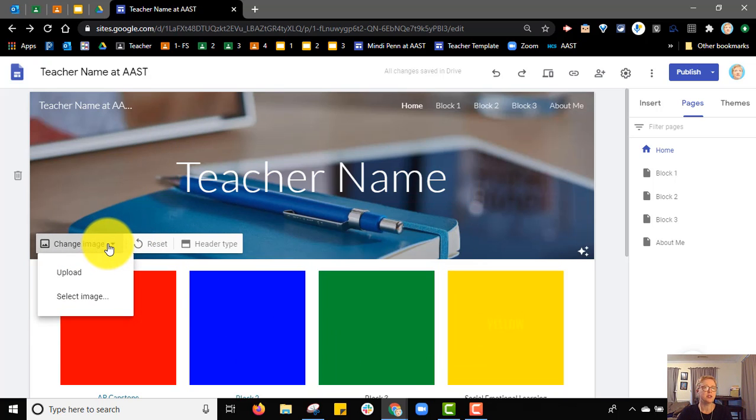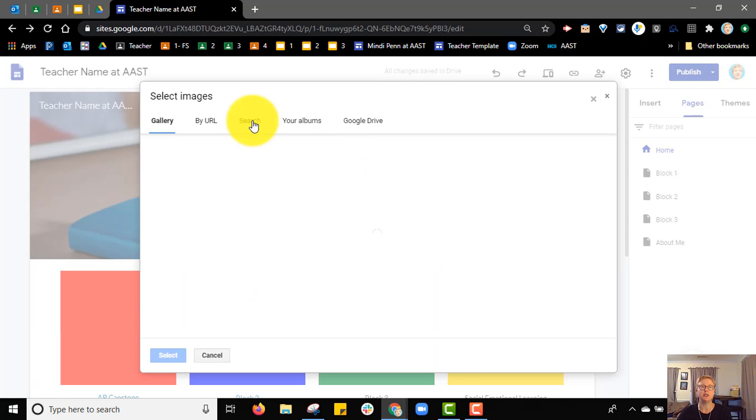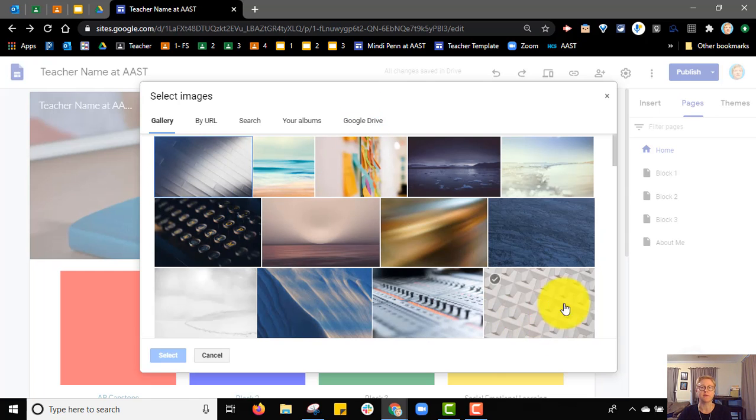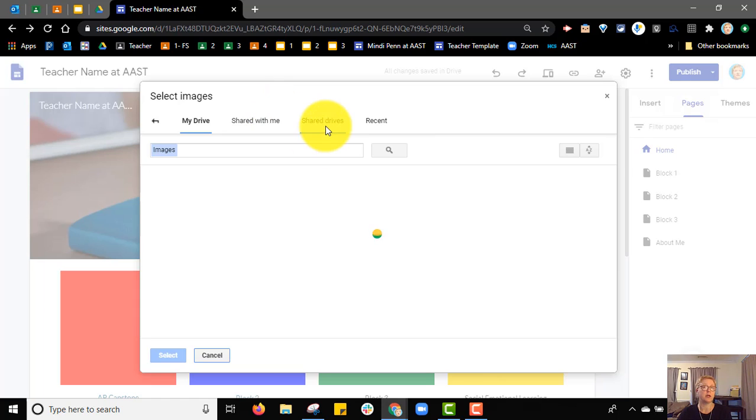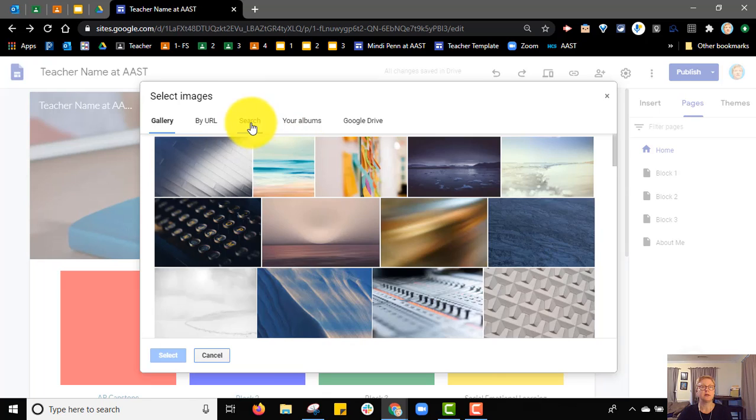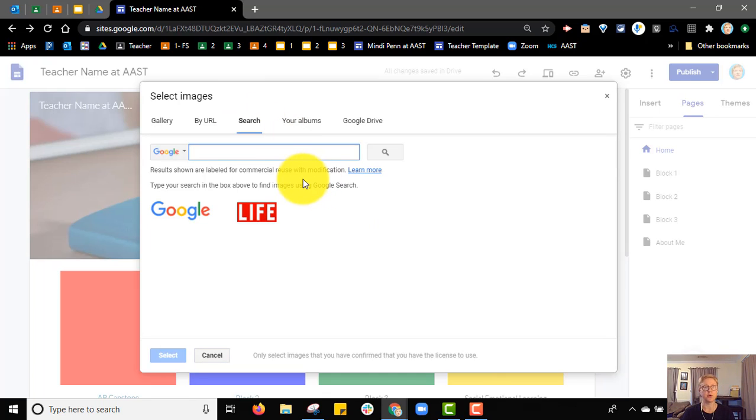If you want to change the image on this front page, in the header, you select an image. You can choose something from your gallery, which are sort of little presets, or from your own Google Drive if you have images that you want to use, or search something from Google.